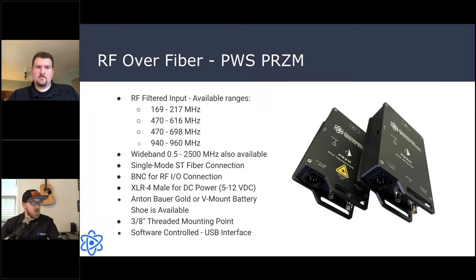Do you suggest any sort of redundancy for a fiber system? Sure. Redundancy with any of these things is an interesting discussion. I will for sure try and have an additional piece of fiber if I can. Because like we talked about before, a lot of times you may be pulling a TAC 12, a 12 strand fiber from wherever your head end is to where your remote location is. And so a lot of times there's extra fiber there. And so we'll at least have cleaned and tested one more fiber path in case we have trouble.